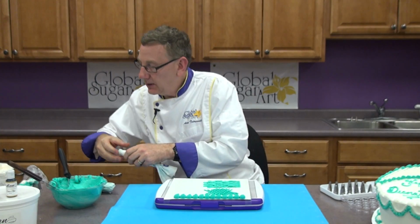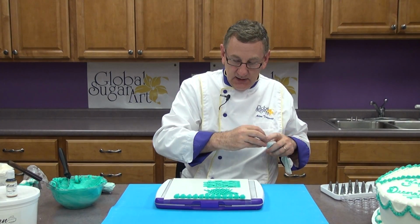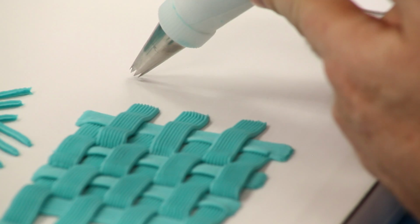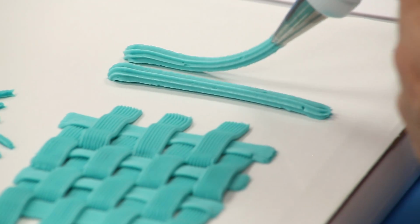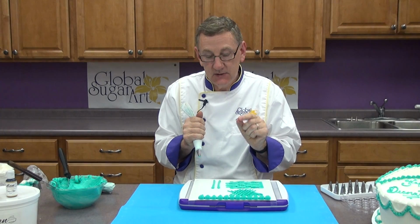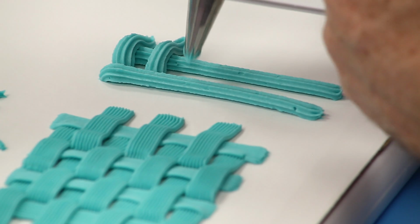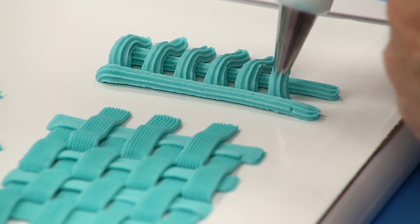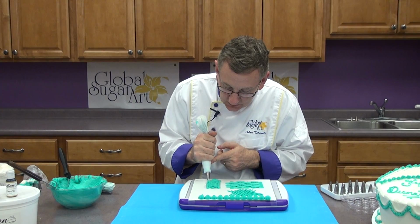And just to show you really quickly, I'm going to use a number 18 or 19 tip, and I'm going to do the same thing. I'm going to start with two rows. I'm going to put these a little closer together because the star tip is not as wide. And I'm just going to go right over that and just leave enough space in between them for the row to follow. And then make another vertical line. And yes, you can make mistakes like this.